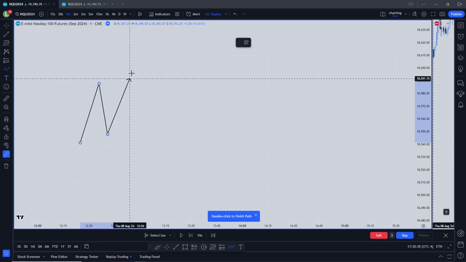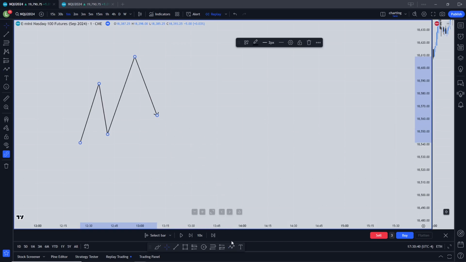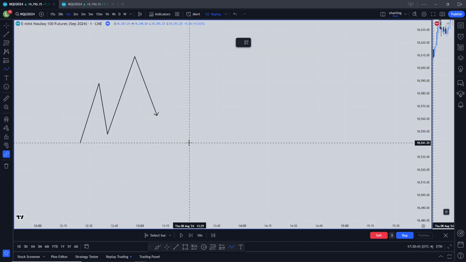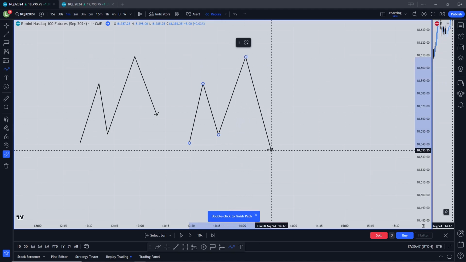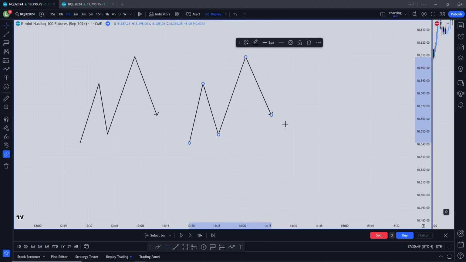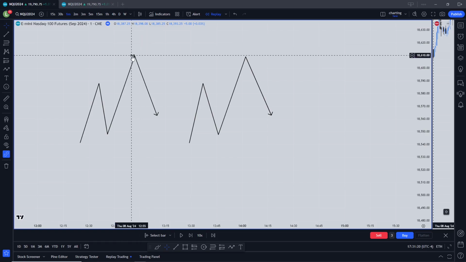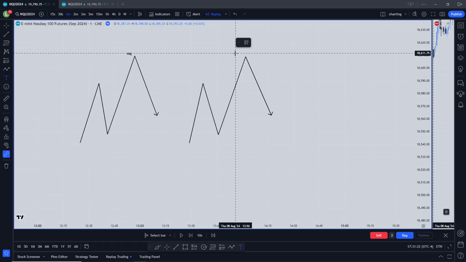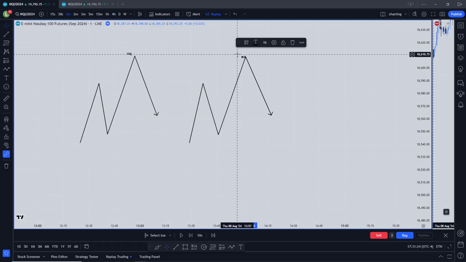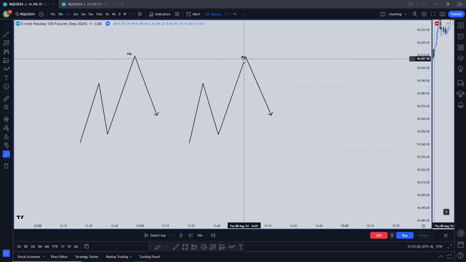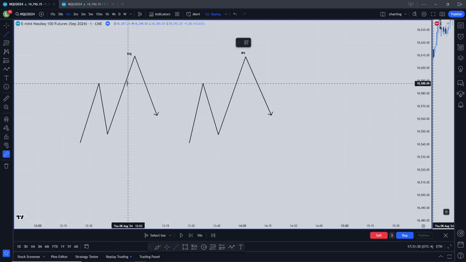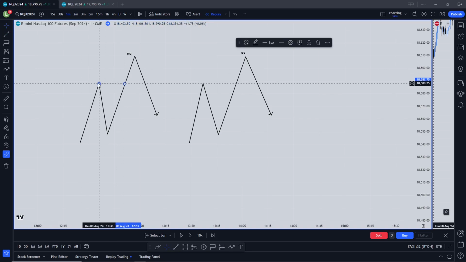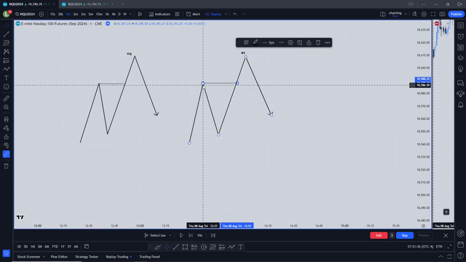One makes a higher high like this, and the other one is supposed to create a higher high as well like this, right? So they're supposed to look like this. Let's say this one's NQ and this one is ES. As you can see, they both made a higher high compared to here. This was the high, and then we made a higher high, and then same over here, right?